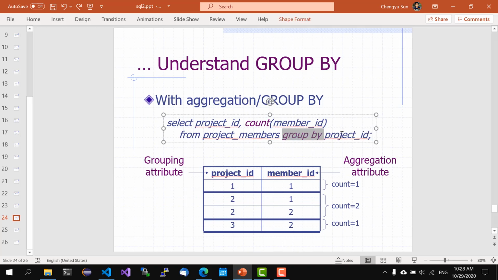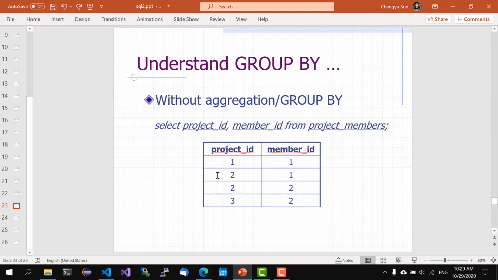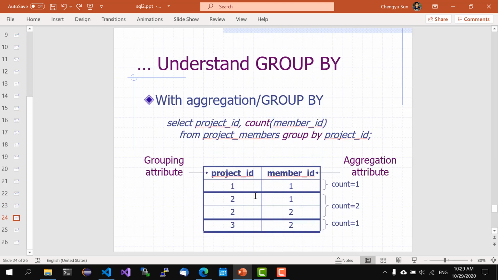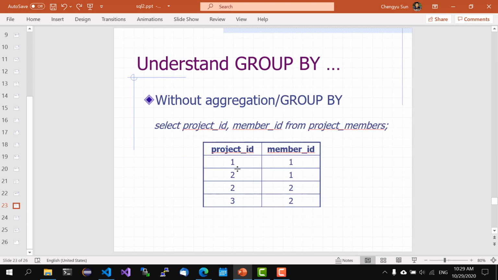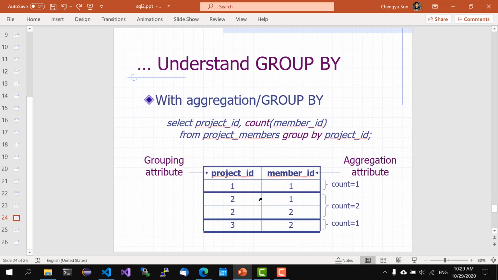This one says group by project ID, so what the system will do is it will get these results and then create groups based on project ID. So if 2 results have the same project ID, they will be put in the same group. So group by will produce 3 groups, first one and second one and third one, each group having the same values inside the grouping attribute.